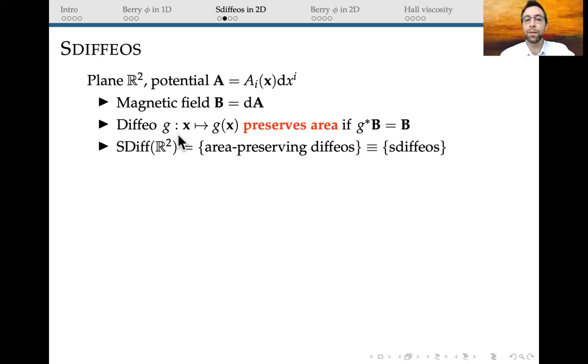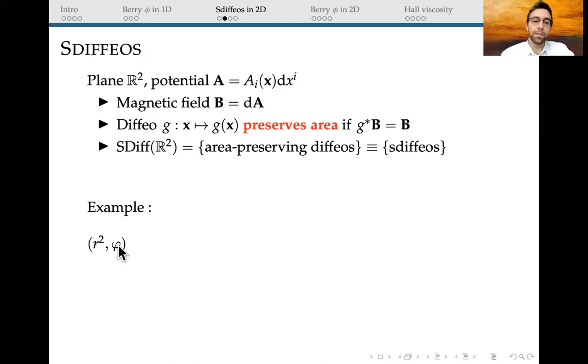Now, this is just the definition, which I've now flashed, but before proceeding, let me give you an example so that it becomes a bit more concrete. The example I'm going to give, I'm going to write in polar coordinates. So I have a radius r and an angle phi. And the question I'm going to ask is the following. What is the most general ZDFO that I can perform in such a way that I deform the angle phi in a completely arbitrary manner?